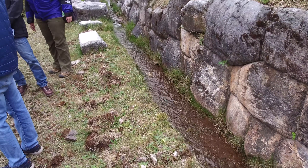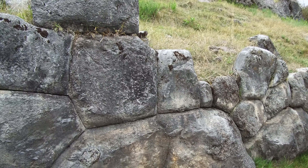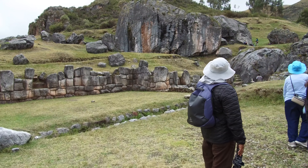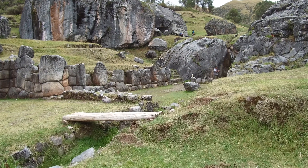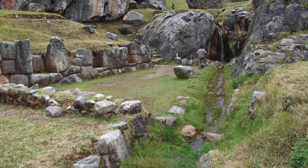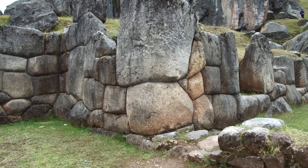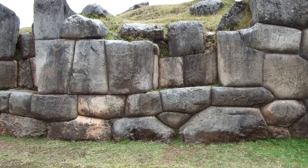This site is not often visited — we were there by ourselves on this day. It's a combination of Inca stonework and older megalithic work. For example, this is likely megalithic, and in the center you see small stones put in by the Inca as a repair. The site is actually quite vast; most people just visit the semicircle. What we see is catastrophic damage — most people would say this was the Spanish dismantling a pagan site, but it's much more likely the damage happened thousands of years ago, before the time of the Spanish.